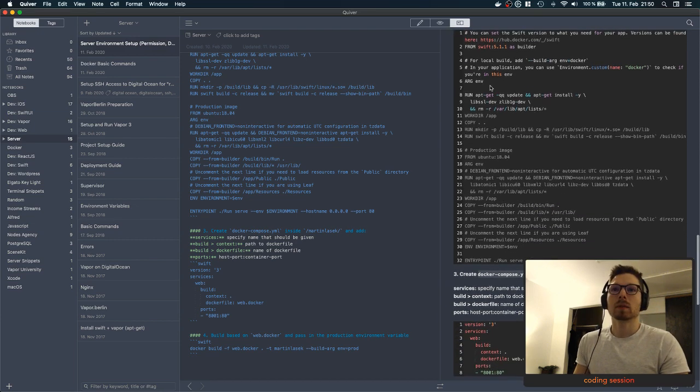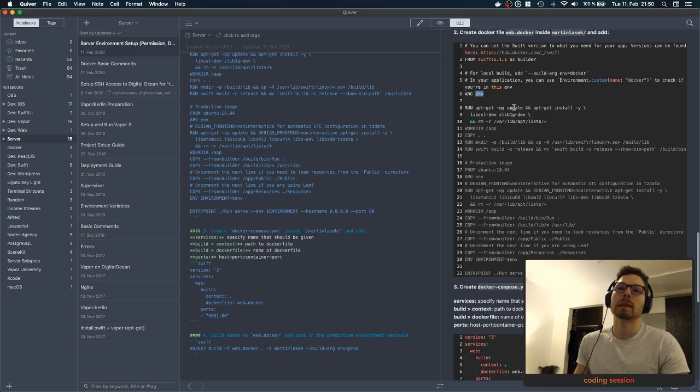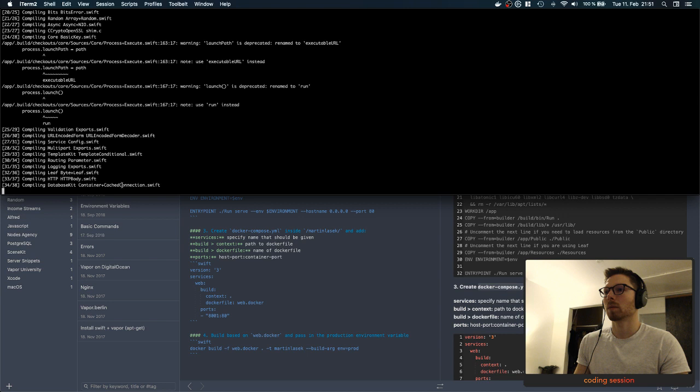I assume this argument. I wonder if this arg keyword means when we build it, it will assign the value to this variable and then will be taken to here, or whether this is just taken out of our system's environment. Compiling, that looks fine, shouldn't take too long from here, I think.